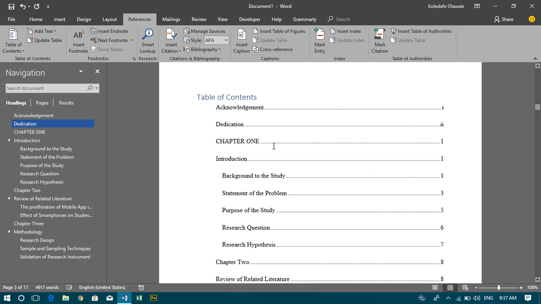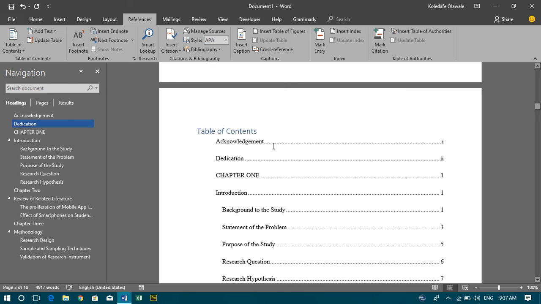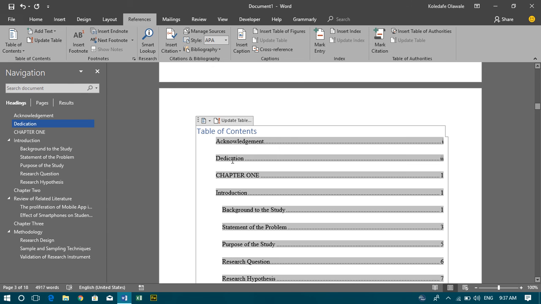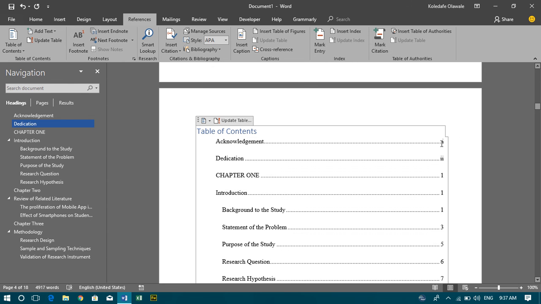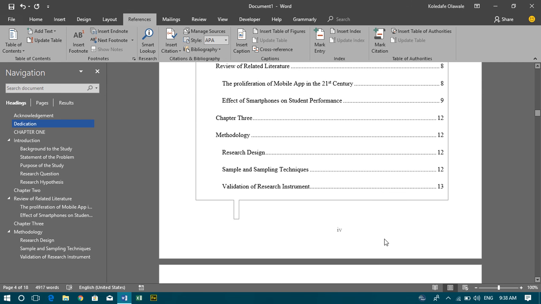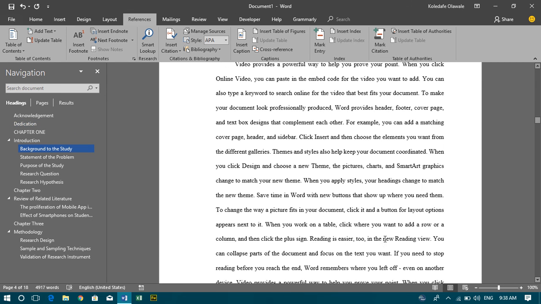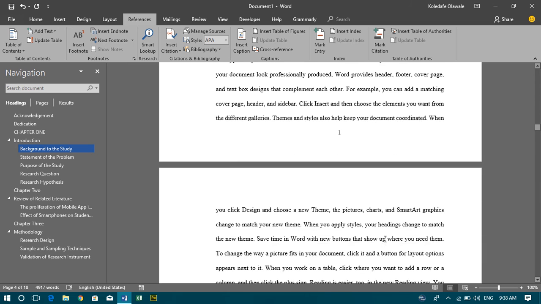Now you'll note that my work has been arranged in an orderly manner. So acknowledgement is Roman figure 1, dedication Roman figure 1, my chapter 1 is there, and so on and so forth. So that's about how you generate a table of contents.